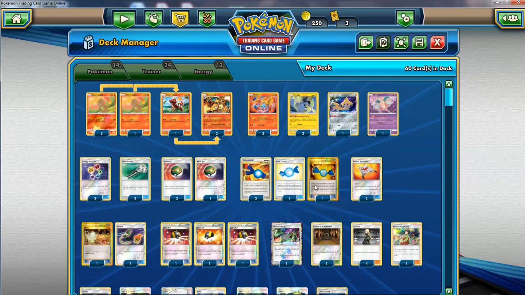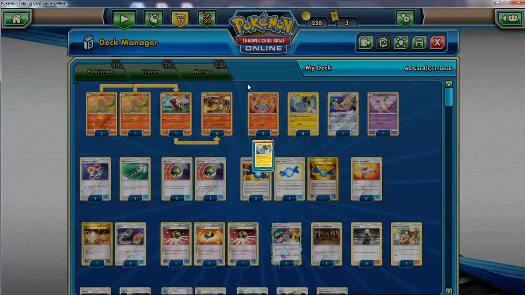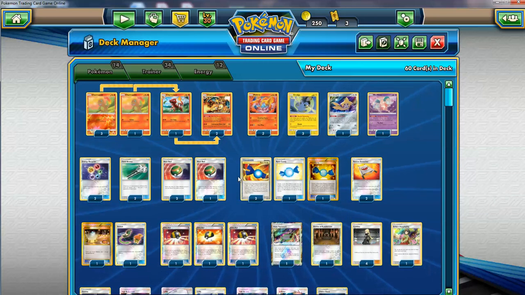Okay, and then the last Pokemon is this Emolga. Now it might be weird for you guys to see this Pokemon here, but it serves a couple of purposes. If you guys have watched my Gengar Tag Team GX deck for the expanded format, maybe you'll have an idea. But basically, this Pokemon is in here because it has free retreat, meaning that if I open with it, I can move it out of the way and put Jirachi in when we search it with Nest Ball or something. Like if we don't have Jirachi, but we have Nest Ball and we open up with an Emolga.